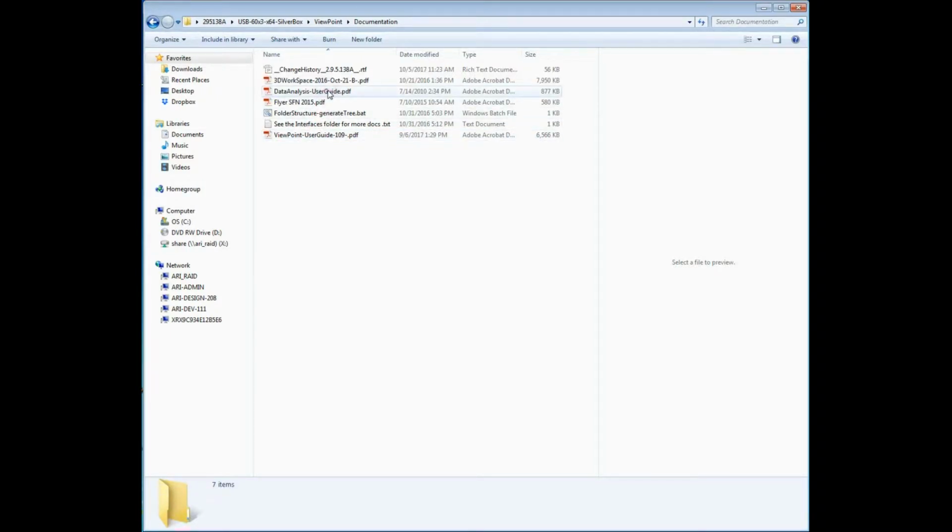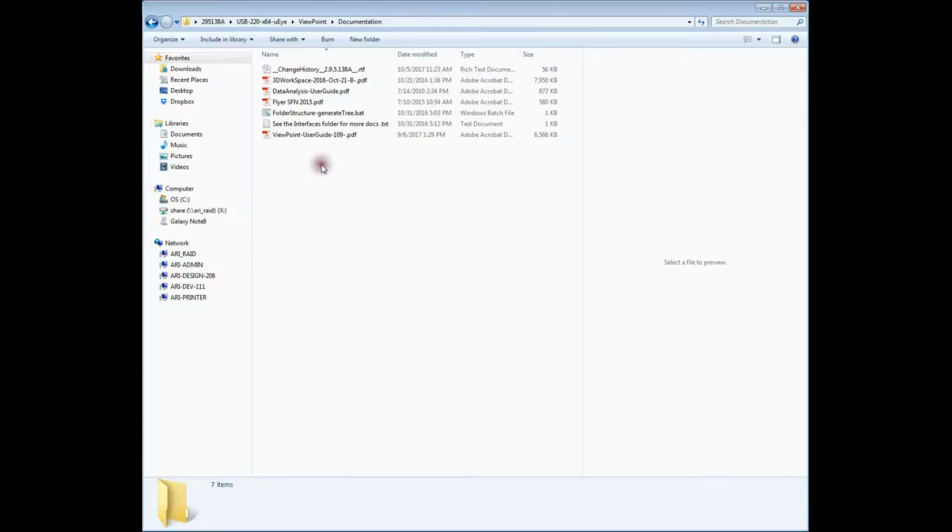Please note the change history document. This documents any changes done to the software. There may be changes done to the software that have been added to the change history but not yet added to the ViewPoint user guide.